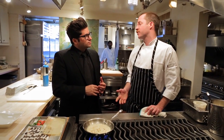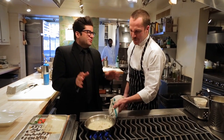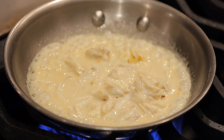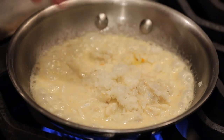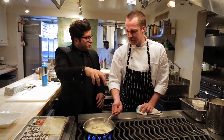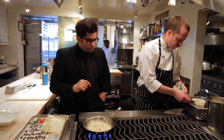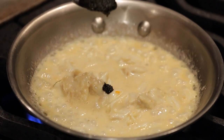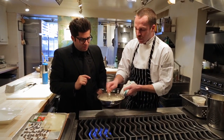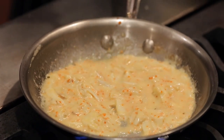It feels like there's no crab the next six weeks because everyone's on Bourbon Street. We're just going to let our cream thicken up a little bit, and once we see those nice big bubbles right in the middle of the pan — that was manchego that you just sprinkled on top? Yes, a little bit of manchego just to help it thicken up. And then this is a really special ingredient: bowfin caviar. The bowfin is a relative of the sturgeon — actually a little bit older — and as it cooks it gets a little bit red, adding a nice richness of flavor.